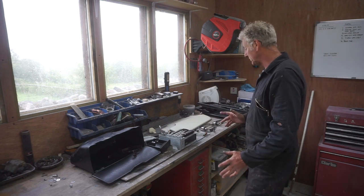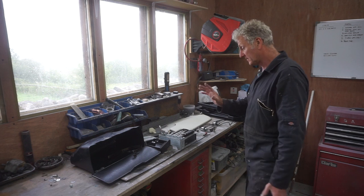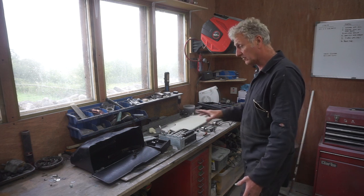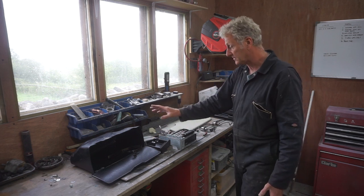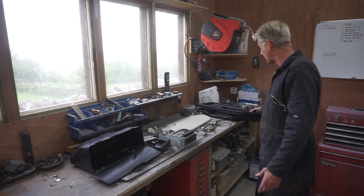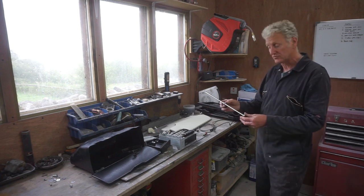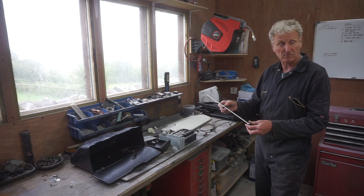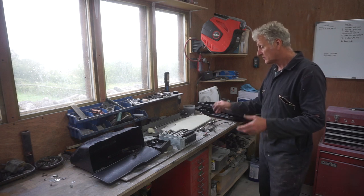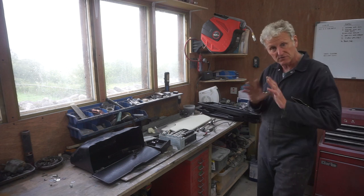All I've got left to do now to finish off the cab is to fit radio, aerial, glove box, ashtray. I've got the rear view mirror, sun visors and the under dash tray. And I've also got to cut some holes, drill some holes to fit in the front panel to fit the radio. So I'm going to do all of this next, and then that's the front of the vehicle totally finished.